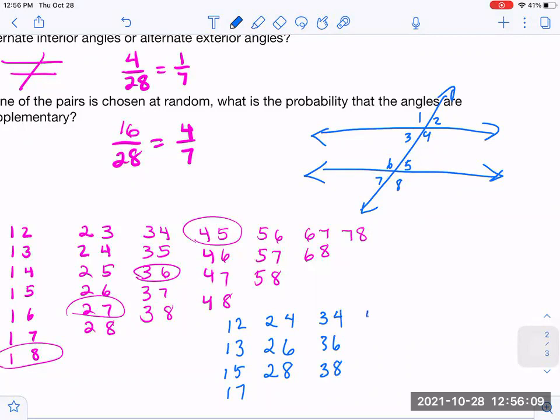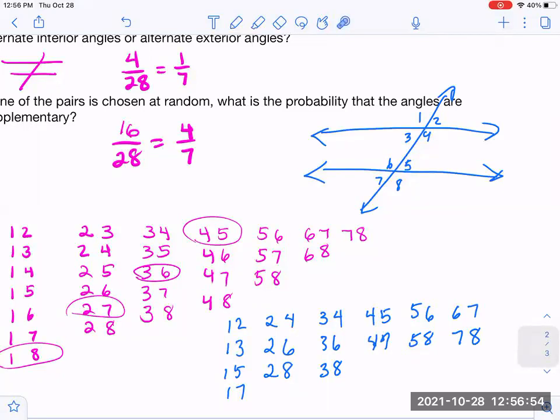Okay, let's look at angle 4. I already said 4 and 2, 4 and 3. I did not say 4 and 5. I did not say 4 and 7, right? Okay. Then I have angle 5, angle 5 and angle 6, angle 5 and angle 8. I already said 5 with 1, 2, 3, and 4. Okay. Then I have angle 6 and angle 7. And that's it. Then I have angle 7 and angle 8. And I believe that's it.